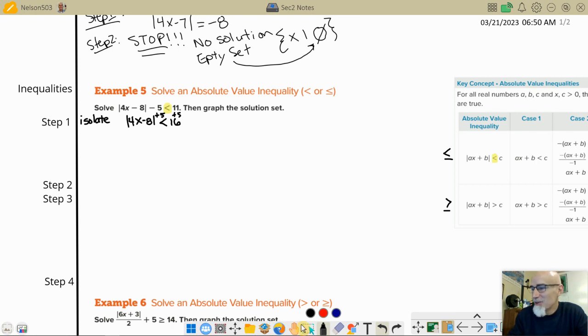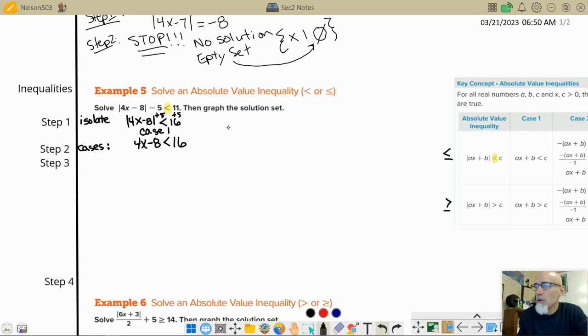I guess I gave myself a little bit too much room here. Let me move up step 2 and 3. Okay, so step 2 is to write your 2 cases down. Okay, so here come the cases. This is kind of weird with inequalities. If 4x minus 8 is a positive number, here's case number 1. If 4x minus 8 is a positive number, well, then it's just going to be less than 16. Okay, so here's case 1.